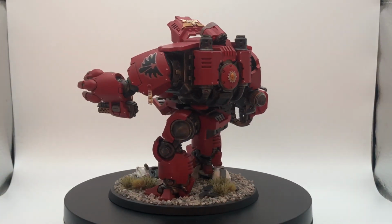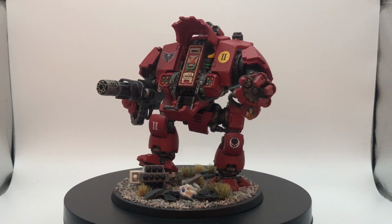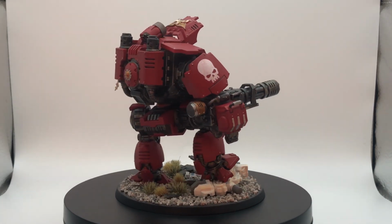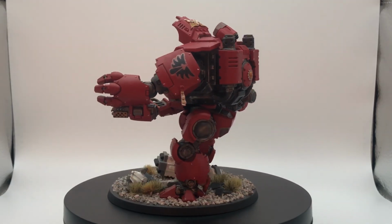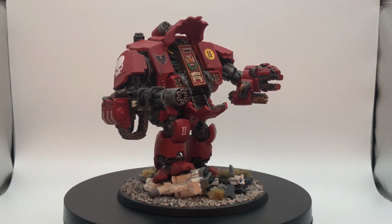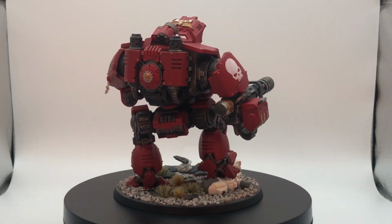To begin, I assembled everything into different sub-assemblies to make it easier for myself. The legs glued onto the base, and the right leg raised up on top of the leg from the Tau broadside battlesuit were glued together as one. Torso with the shield open was another. Both arms were done separately, and then the rifle from the Tau battlesuit and the head were separate pieces as well. I primed everything in Pure Red rattle can from the Army Painter.